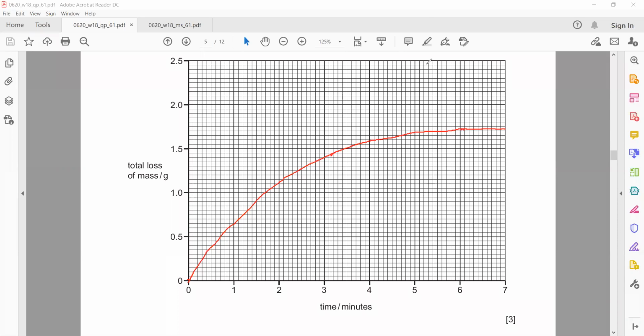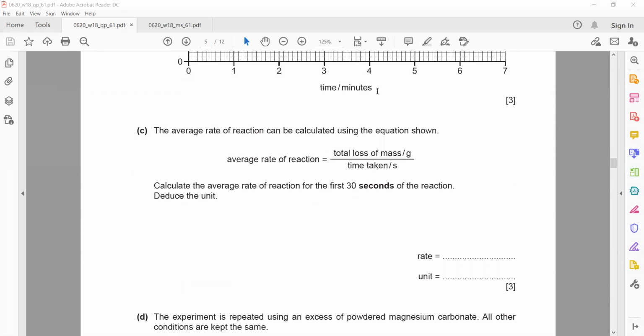Yeah, that's right. When I solve average rate, because it's 30 seconds, the mass was 0.5 and the time, because it's half a minute or 30 seconds, if I use 0.5 divided by 0.5, I'm getting 1. So my answer will be gram per minute in that case. So either I change the value or I will get gram per minute.